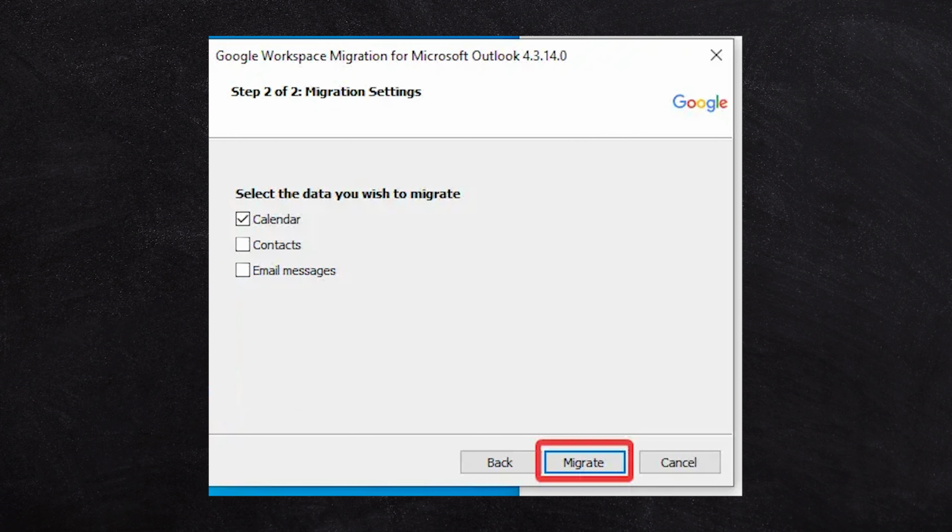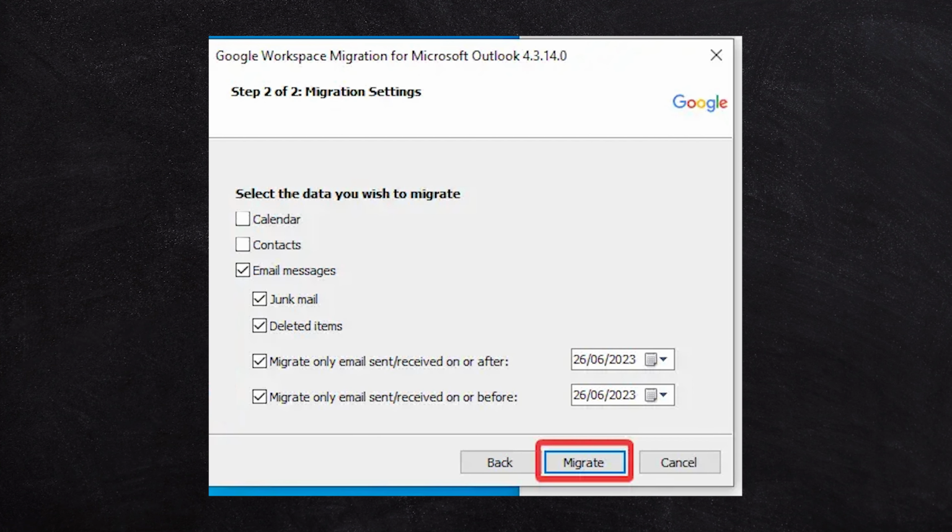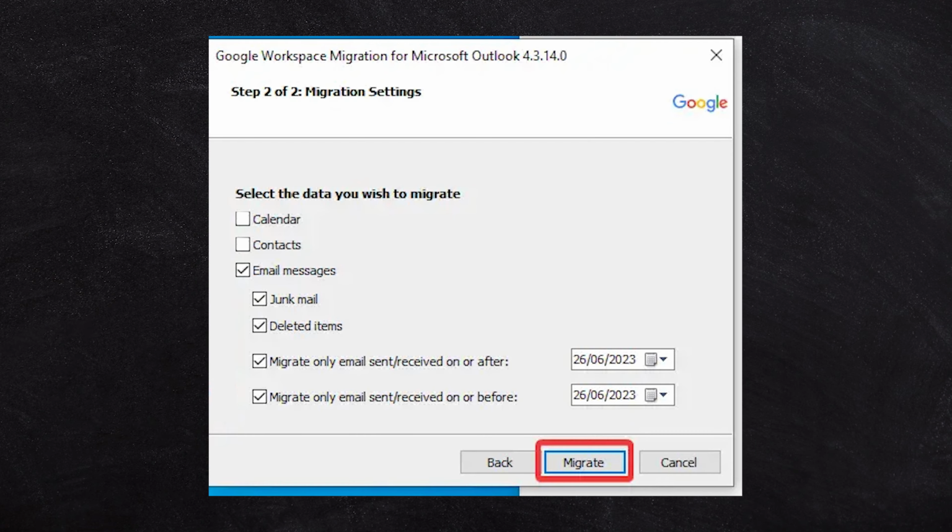If you're worried about how much data you have and you may need to migrate across multiple sessions, it might be a good idea to first migrate your calendar events and then your contacts and do the email in batches. You can choose different dates where you'd like to upload the email from. And remember that some emails may still be arriving in your inbox as you're going through this migration process. You can run an additional migration to clean up those emails after the first migration is finished.